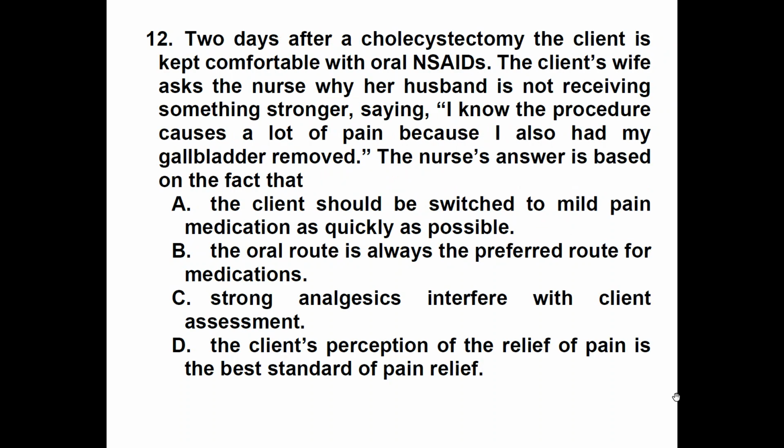12. 2 days after cholecystectomy, the client is kept comfortable with oral NSAIDs. The client's wife asks the nurse why her husband is not receiving something stronger, saying, I know the procedure causes a lot of pain because I also had my gallbladder removed. The nurse's answer is based on the fact that the client would be switched to oral pain medication as quickly as possible. The oral route is always the preferred route for medication. The client's perception of the relief of pain is the best standard of pain relief. The answer is D.